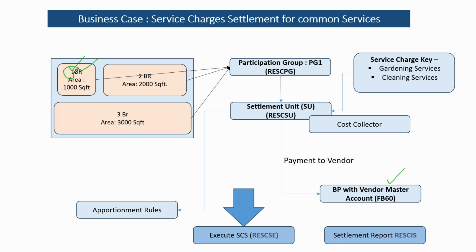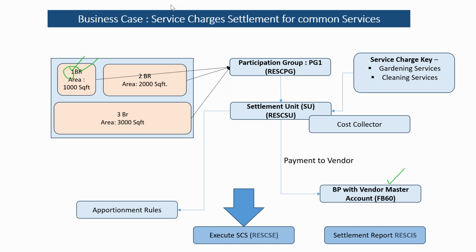Service charge settlement is specifically available where we have a contract with a service provider, and we are going to apportion to the individual tenants based on the measurement. Generally, it happens in European countries. We don't have this process much here in India or the Middle East. Okay, done.